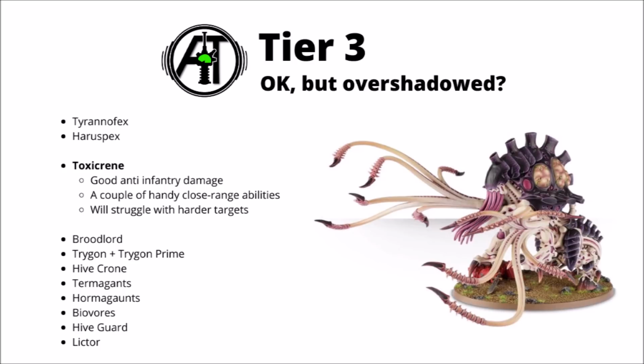Next up we have the Toxicrine, which again is pretty interesting, but I think just suffers from being fairly hyper specialised and really quite close range. This thing's going to absolutely obliterate 1 wound infantry that it gets close to, but it's going to be a bit useless against hard targets, and with melee monsters like this you're often not going to have the best choice as to what you're going into.